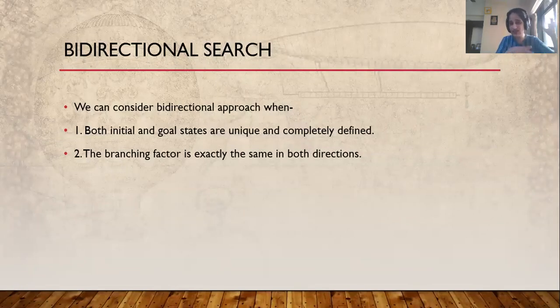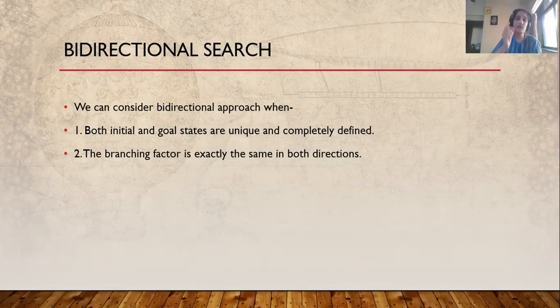That will not be the case with breadth first search or depth first search or even iterative deepening depth first search. They can be performed irrespective of whatever the state space is, irrespective of whatever the working of the agent is. You can perform breadth first search, depth first search, and even iterative deepening depth first search. But that will not be the case with the bidirectional approach. It clearly says that there are certain considerations, certain situations which need to be there if we want to perform bidirectional search. And what are they then?